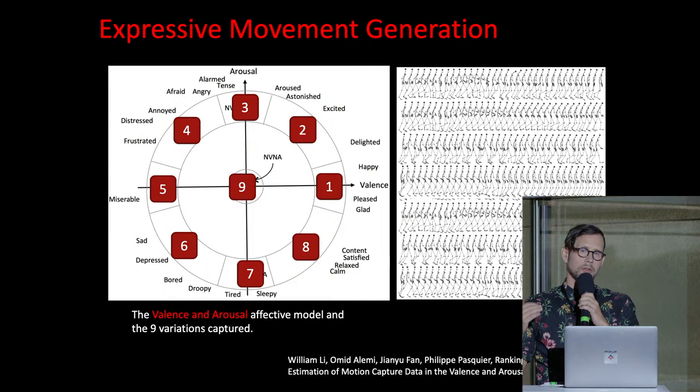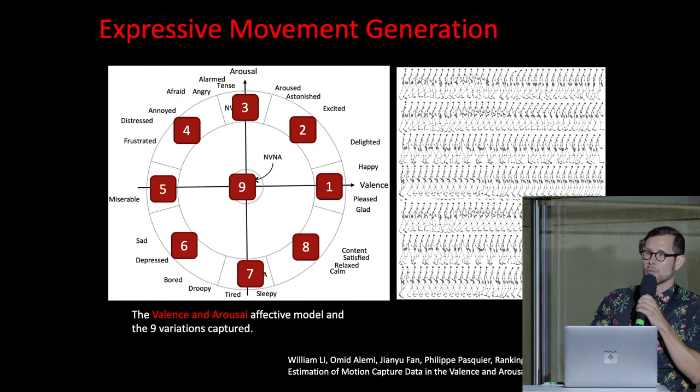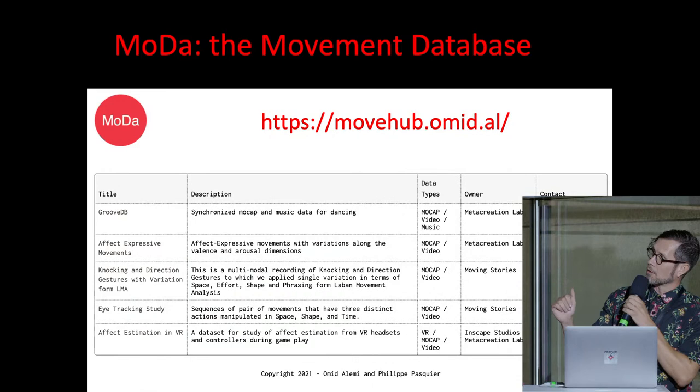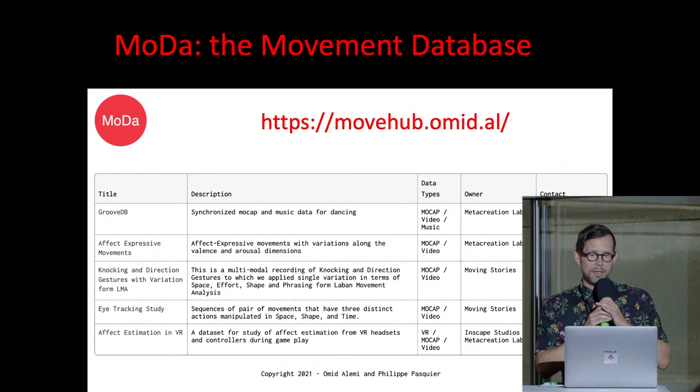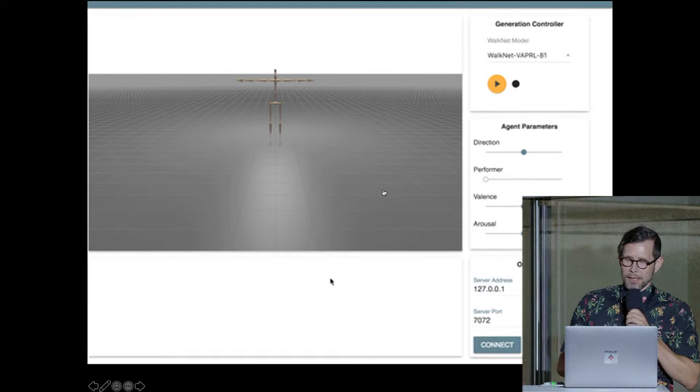But so we have that database of movement with emotion. Now we train a machine to, and the database is online, by the way, for those who are interested in mocap data. There's very little free mocap data online for the very fact that game companies, film studios, et cetera, have them proprietary and don't want to give them away. So it's hard to do research in this area, in this age of big data.